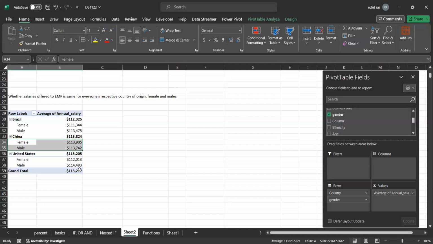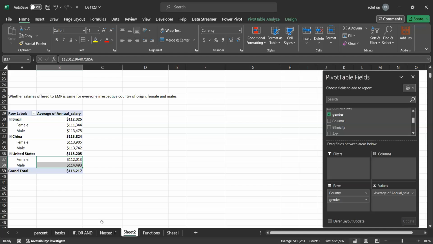At the same time, if we talk about the male and female employees from United States, we can see a considerable amount of difference here. Around $2,500 of difference between males and females, with males on the higher side, which means the male employees from United States tend to receive a higher average salary in this organization as compared to females from United States.